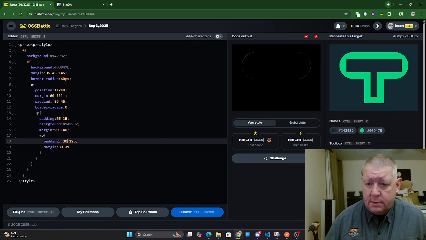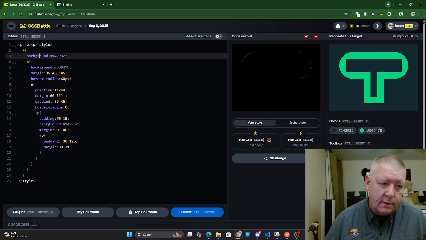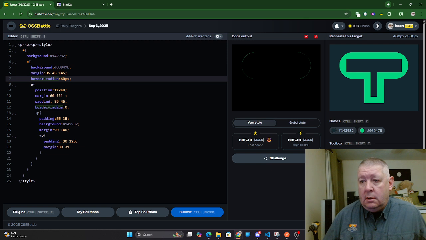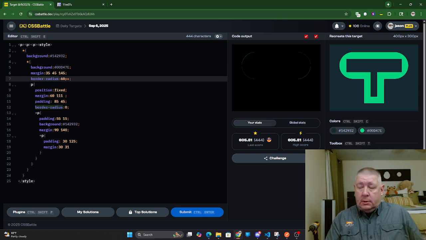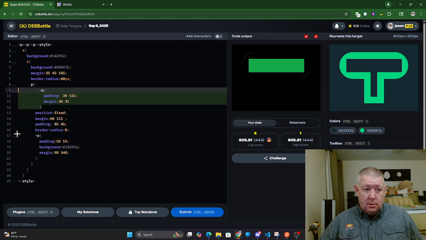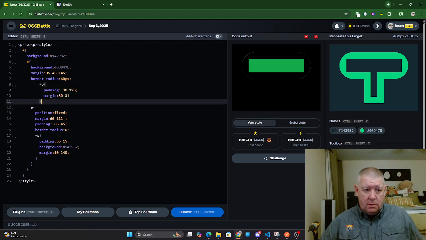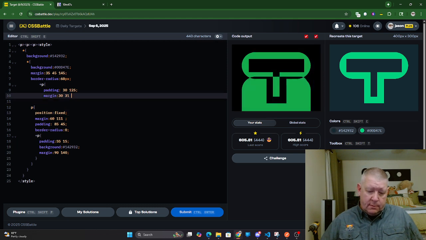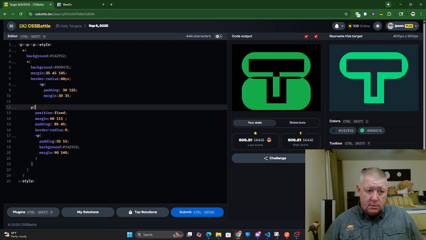This is not going to win any prizes today, or surprises for that matter. Background 3 times, margin everywhere, border radius at least a couple times. Could I? No, I can't box shadow that. I could box shadow, in theory, the bottom one. Let's try that. Let's put that up here. Get rid of that. Oh, that position fixed now needs to move up, and this is broken. And we're breaking things.